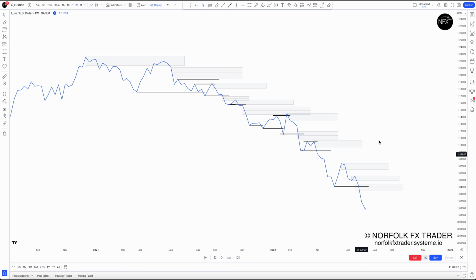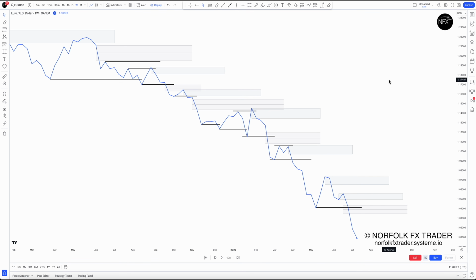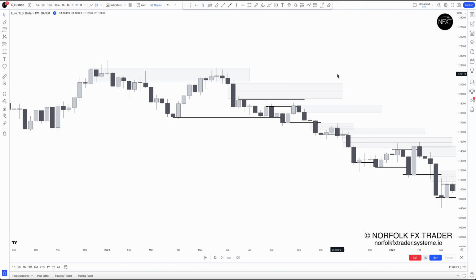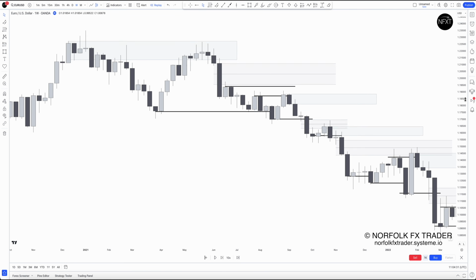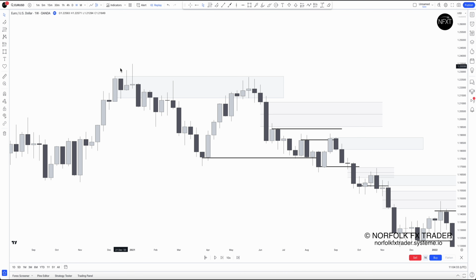So once you've done this, you've gone through your chart quickly, marking up the zones where you believe there's going to be something, we can then quickly go back to the price chart. And now what we do, we go through the price chart and we make sure everything's in the correct position. So what I mean by that, we mark off the previous high. Now this is our last buy to sell move. So here there's our last buy to sell move. And that's where price comes back into. So that's our area of supply.